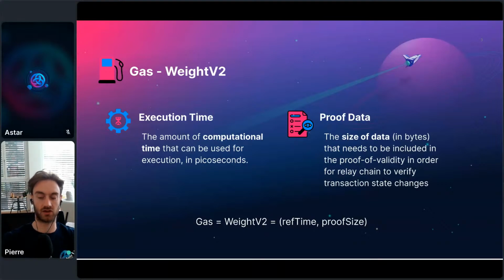Right now you are not charged for it, but there is a max proof size set per block, and if you exceed it, your call will not be possible.